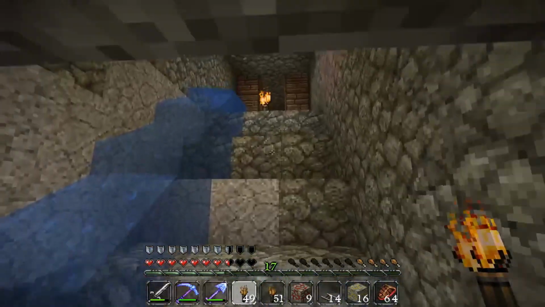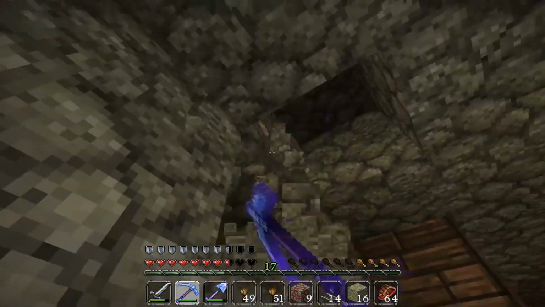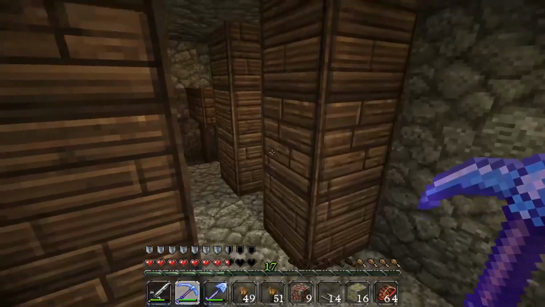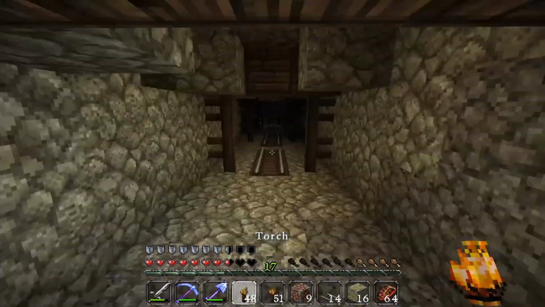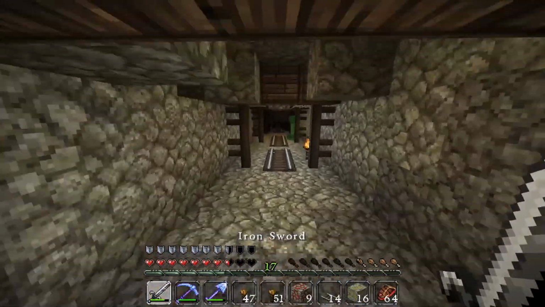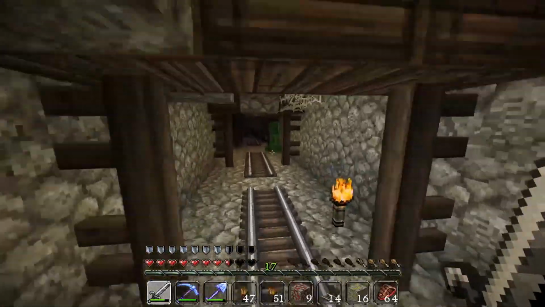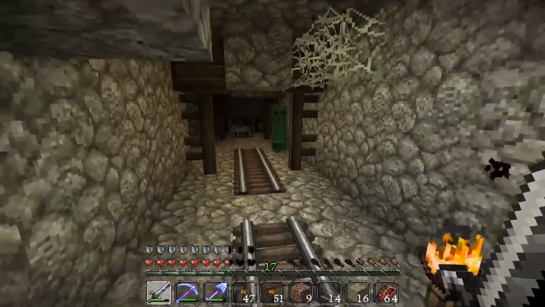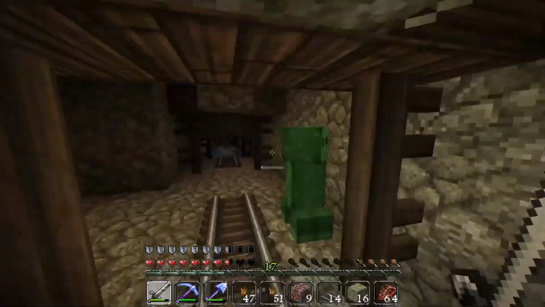Woohoo! Alright. So now we know that that's that way. We can kind of avoid that for now. Maybe we hop down here and see. Oh, hello, Mr. Creeper. Okay, let's get him. Let's get him. Stay away, sir. I guess you can blow up over there, but not while I'm near you.